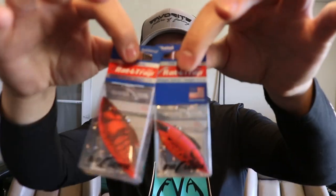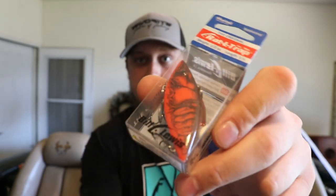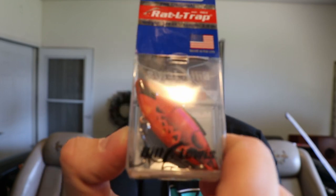Off Carl's I also bought two Bill Lewis Rattle Traps. I got a regular size in red crawfish color — great for bouncing off the rocks deep where smallmouth are in springtime. I also bought the mini specifically for the candy craw color, which is insane in the light. These will be awesome to throw in spring, banging off rocks where crawfish are, since that's what smallmouth are eating.